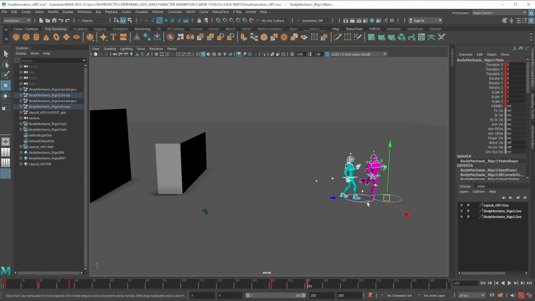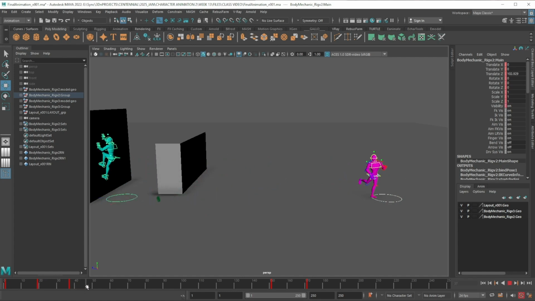After that, I'm gonna go to the green guy's ground controller. For this guy, I have the moving for the run cycle. It keeps moving, and from 37 on, it keeps the same position until the end, and the end is 151. I don't know if you have a key here, but if you don't, hit S so you have a key here. We want to have a key in the last frame of the parkour part. Okay, so let's keep going.